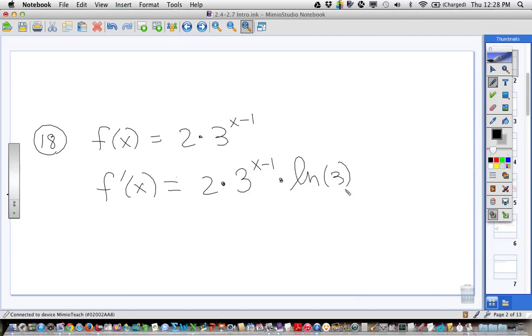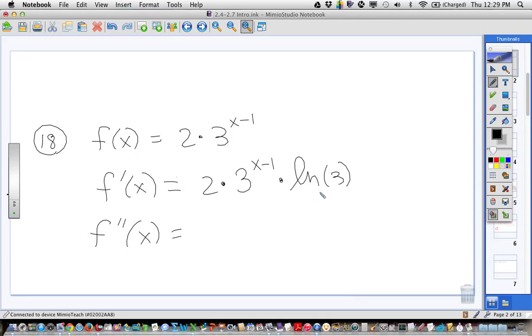So that's 18. Then 24 was to do the second derivative, right? So that means do the derivative of that. Well, ln 3, and to be honest, these that we're doing here rarely come up that much. We do run into them from time to time, but these are a little more complicated than a lot of the derivatives we work with most of the time. They're generally easier, but we start with these just so we really focus on the rules. What does the rule say, and how do we put together these different rules?